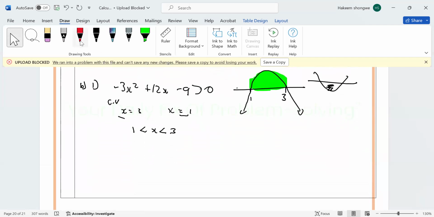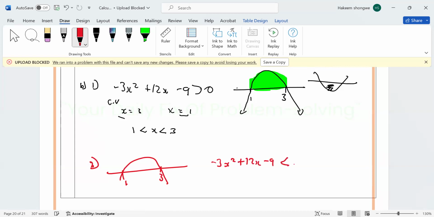Now, on number 2, what are you going to have? You still have exactly the same function. You have 1, it goes with 3 again. But here they're asking for minus 3x squared plus 12x minus 9 to be less than 0, because decreasing is less than 0. So you come and check. You are talking about this arm again, and also this arm, which is an or. If you're not going in this direction, you're going in this direction. So how do you write that? You say x should be less than 1 or x should be greater than 3. That's what they're going to ask you.